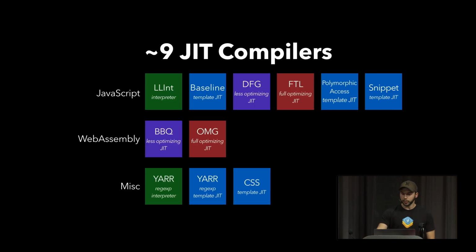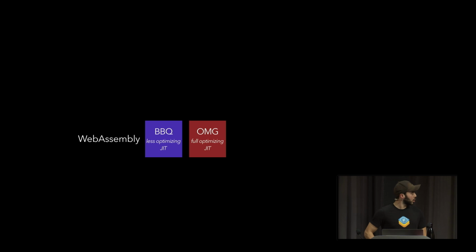So let's get started. If you have seen anything about JavaScript Core, you might have noticed that we do like JIT compilers. We have quite a few of them, among them JavaScript, WebAssembly, regular expressions, and CSS. We also JIT some DOM operations. So if we can use a JIT compiler for it, we will. But yeah, also a couple of interpreters and one more to come. Of course, today is all about WebAssembly, so we'll be focusing on these two.